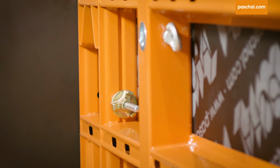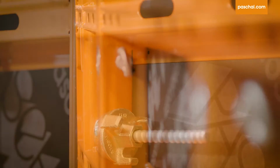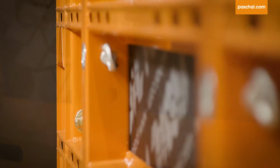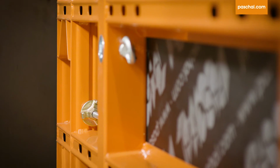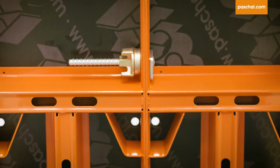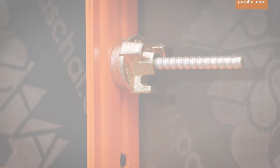Since the locking screw connects two elements without sticking out, it is the ideal connecting piece, especially in limited spaces when used in combination with the wall formwork LOGO.pro with one-sided anchor technology. This also allows the storage of pre-assembled element units. That makes the LOGO locking screw a universal connecting piece for panels and accessories of the LOGO system formwork.